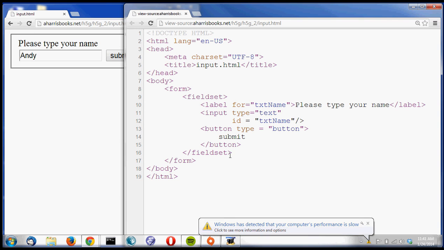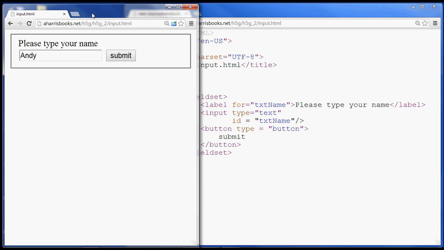Okay, so we've got the button type as button, we've got the submit, we close everything off. We close our field set, we close our form, we close our body, and there you go, you see it all there. Now, it doesn't work yet, but it does look pretty much like what we're trying to do. Come back in the next unit, and we'll talk about how to make it do what we want it to do. How do we read stuff from this? How do we respond to the button? Sound like fun? Oh, it is. I'll see you then.